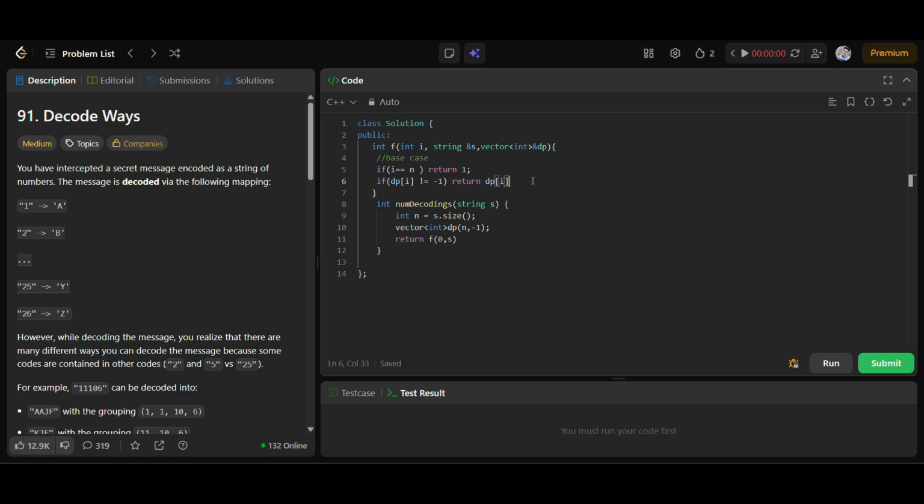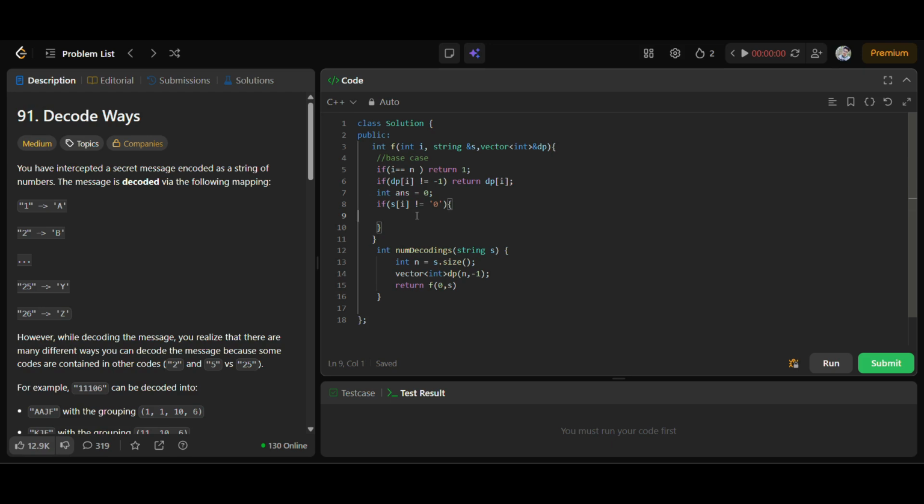Now you write how many cases you know. So first of all the single case. If my s of i is not equal to 0, then first of all you write int answer equal to 0.